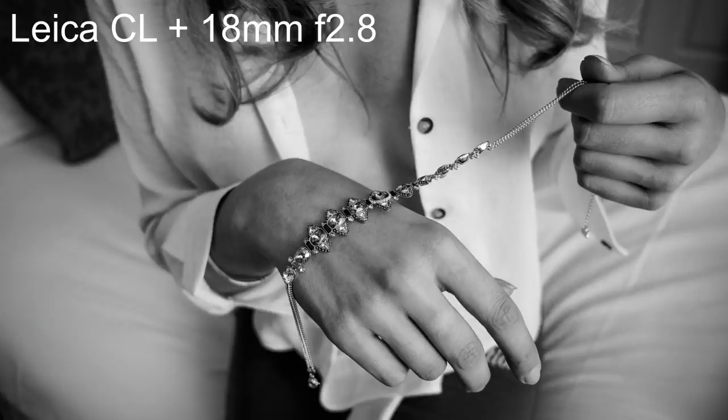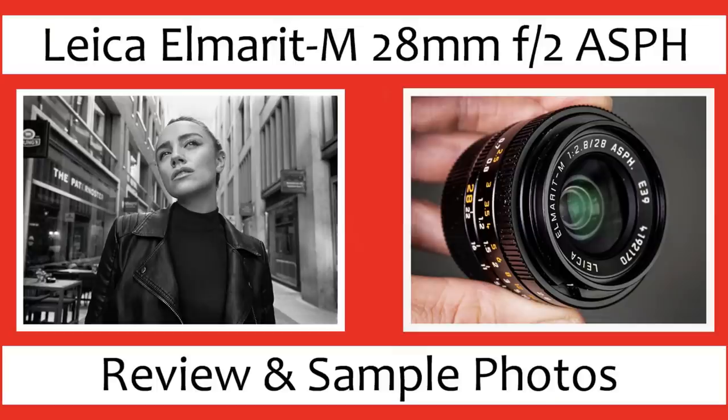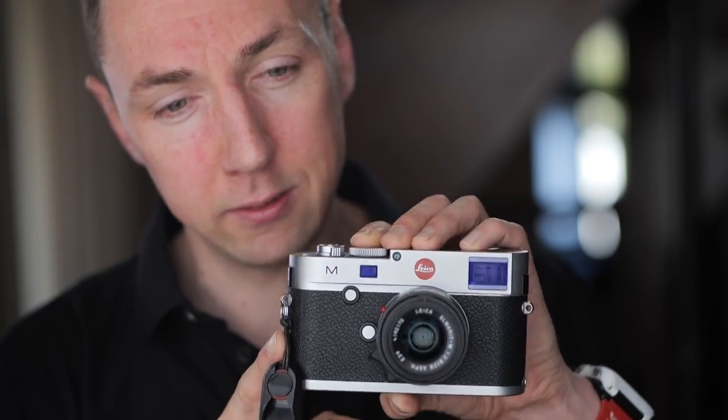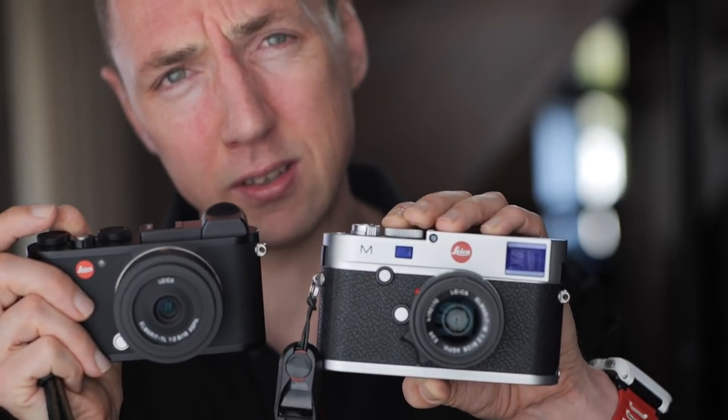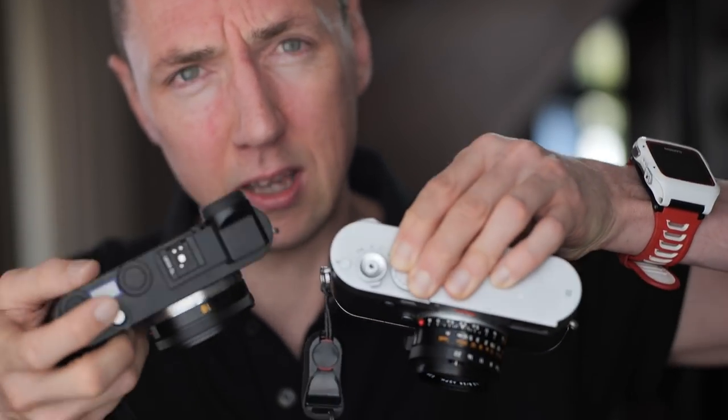You'll have to get quite close with a 28mm lens, but it's easier to get bokeh with a 28mm f1.7 on a full frame sensor than a 28mm f1.8 on a crop sensor. For Leica M shooters, the best setup is probably the Leica Elmarit 28mm f2.8 — a very compact M lens — but it's still a much bigger and heavier setup compared to the little Leica CL. Both Elmarit lenses are amazing, as good as it gets.